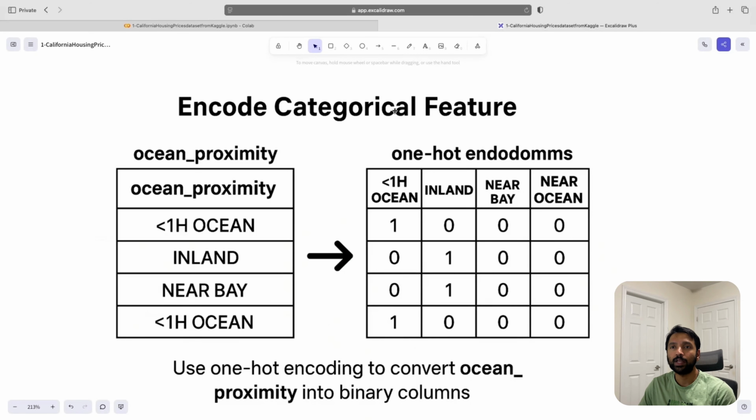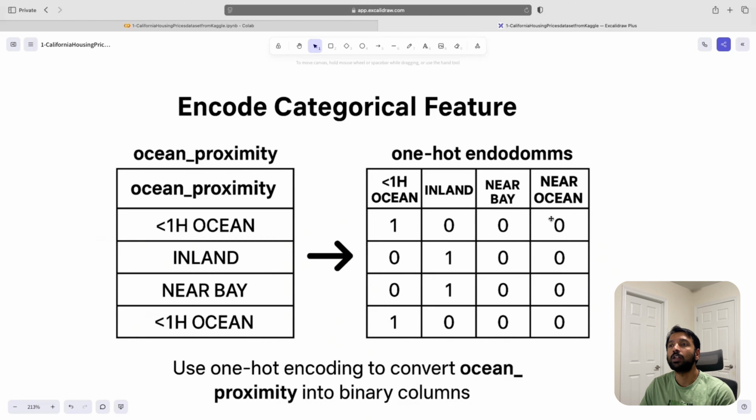For example, if I go back here, you can see the example of this categorical feature. In the ocean proximity, there are different values like ocean, inland, near bay, something like that. Each string is converted into a column. For that particular row, if you have 1H ocean, you make it 1.